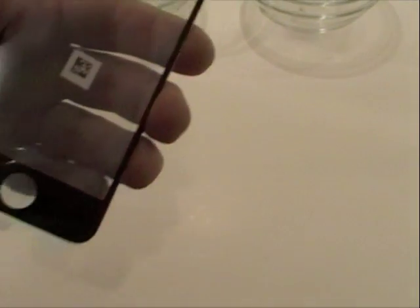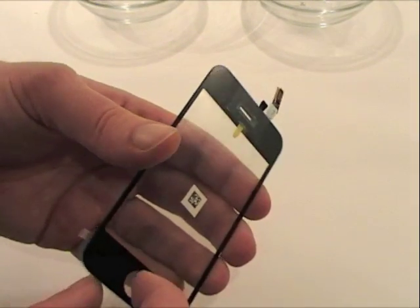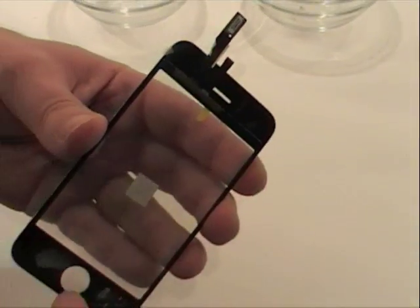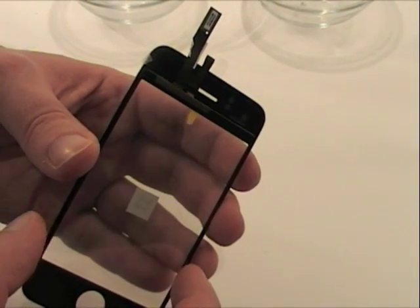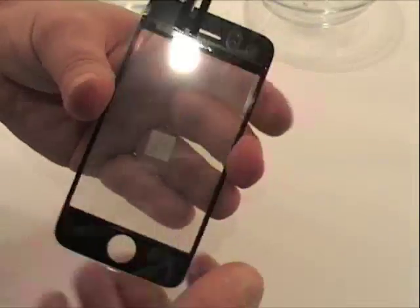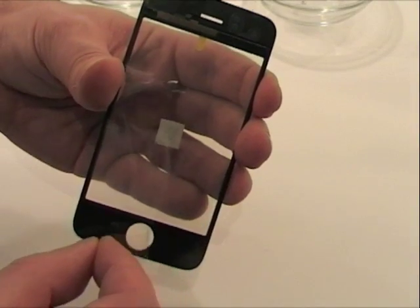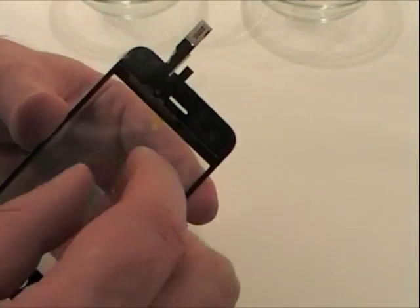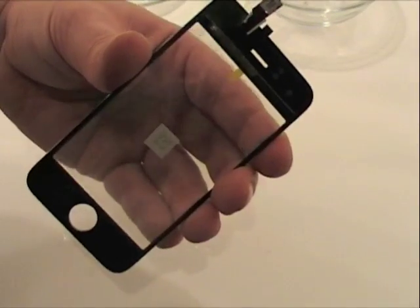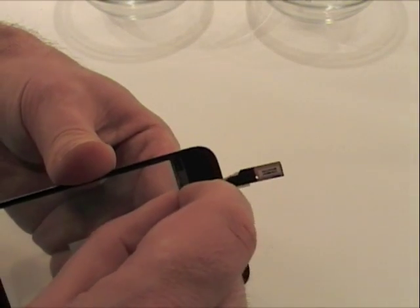So now the frame is ready to have the digitizer stuck on to it. This is a newly supplied 3G digitizer. The 3GS will fit in exactly the same way. There are actually four seals on it — one on this side and three on this side. When installing the new digitizer, we always tend to leave one side on as it makes it easier to work with. The three seals that need to be removed: the first one's on the bottom — just pull away. The second is here. And the last you peel away from this section, underneath the digitizer screen.